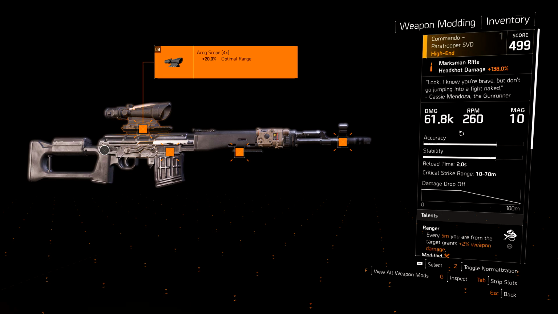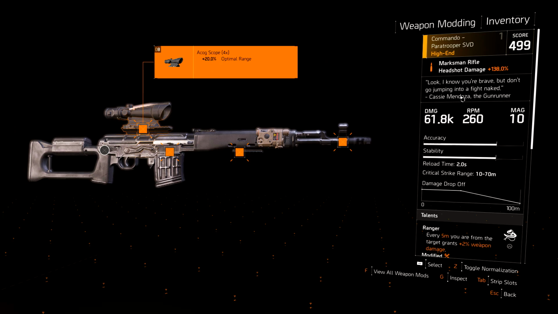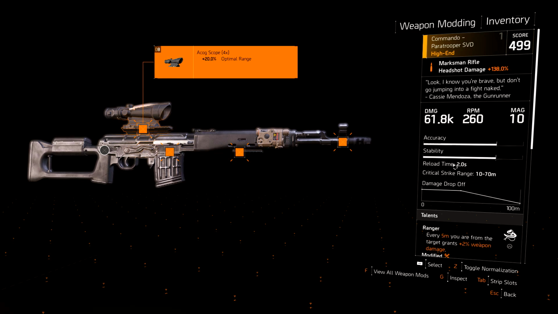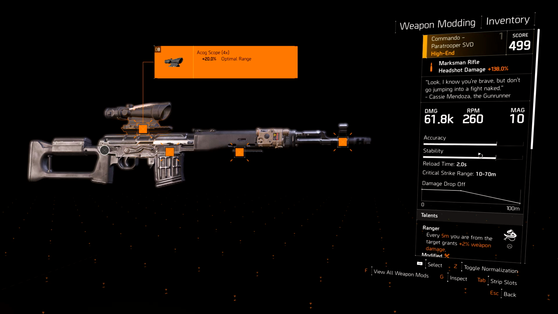I don't think you need the fire rate on it. So accurate's probably the best, just because this gun is so wild. That's its downfall. It's so wild that it's very helpful to get as much accuracy, as much stability as you possibly can. The third roll isn't really that important at all for damage.